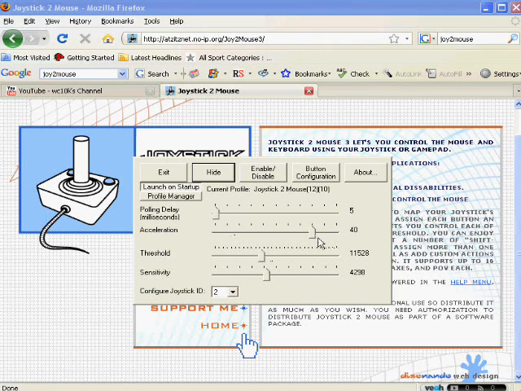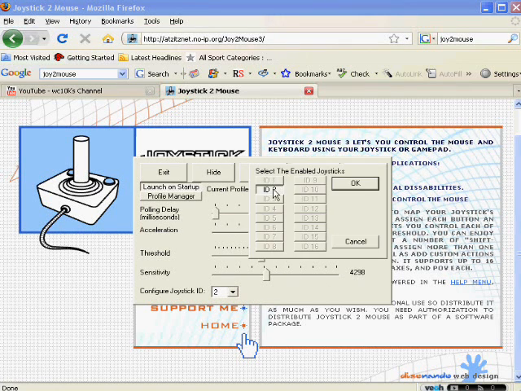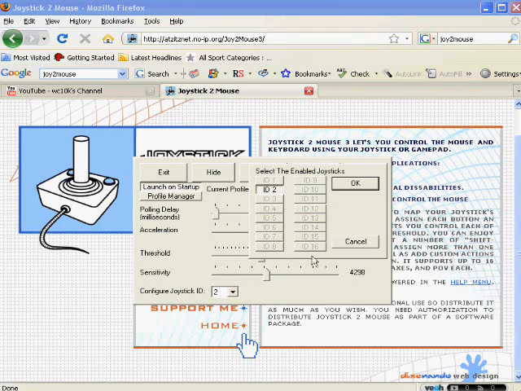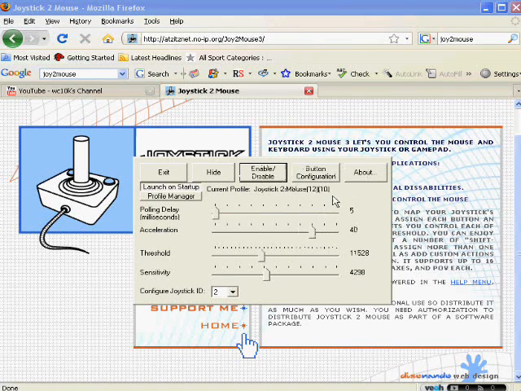So anyway, as I was saying, these are some pretty good parameters to start with. You're going to want to fine tune it. Another thing you're going to want to look out for, always remember to disable your joystick to mouse, whatever port. You can have up to 16 loaded up on this. But make sure to turn it off when you're going back into your gaming, because you'll be running around trying to jump and stuff, and your mouse will just be flying all around clicking stuff. So look out for that.